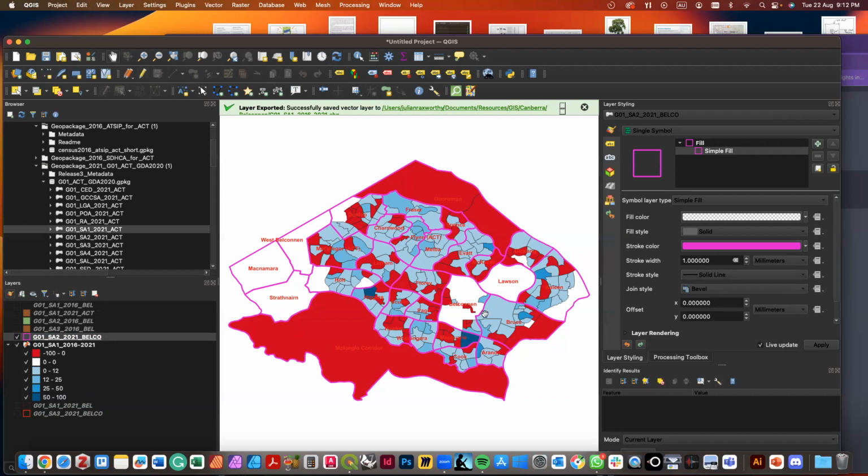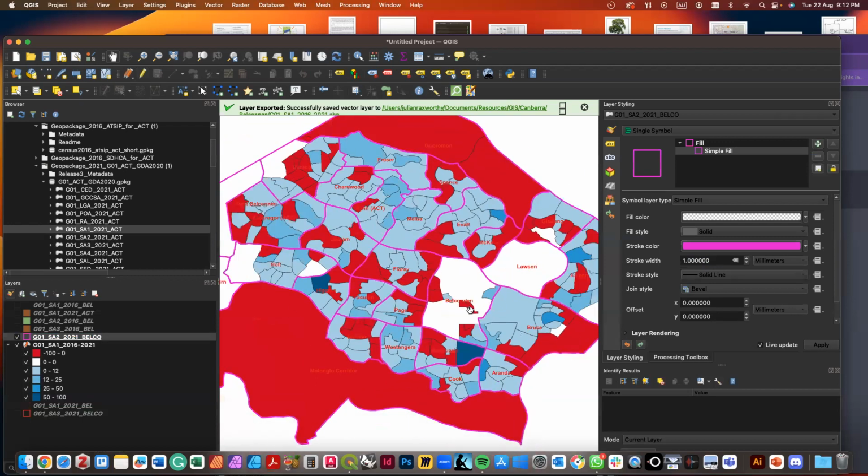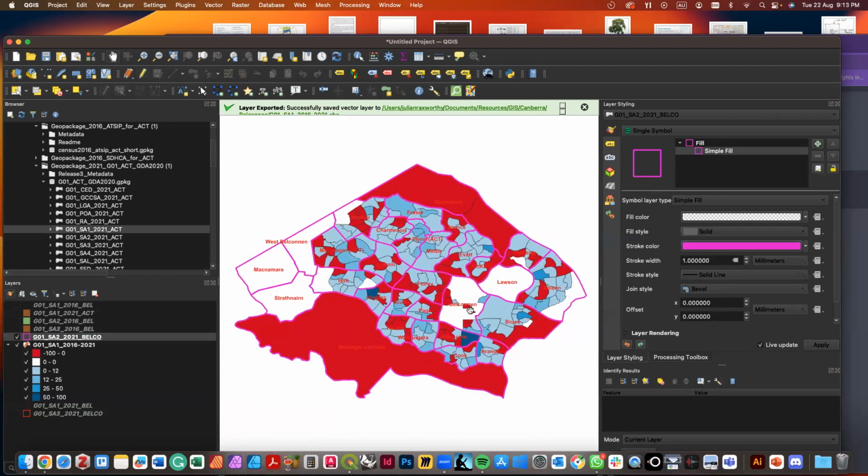And so it's interesting to think about the fact that the center of Belconnen in that period is shown as not growing, right? And so, there's clearly some glitches there. And so there's some areas that went down. There's one area that went up a little bit. We can see that Macquarie, I don't know these areas so well, but we can see certain places growing.